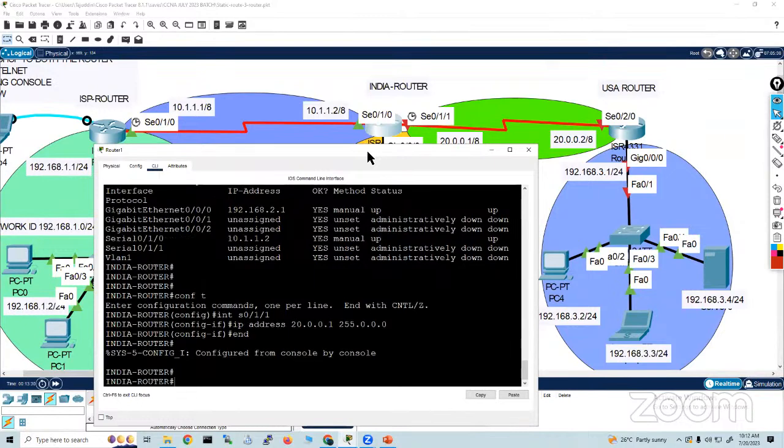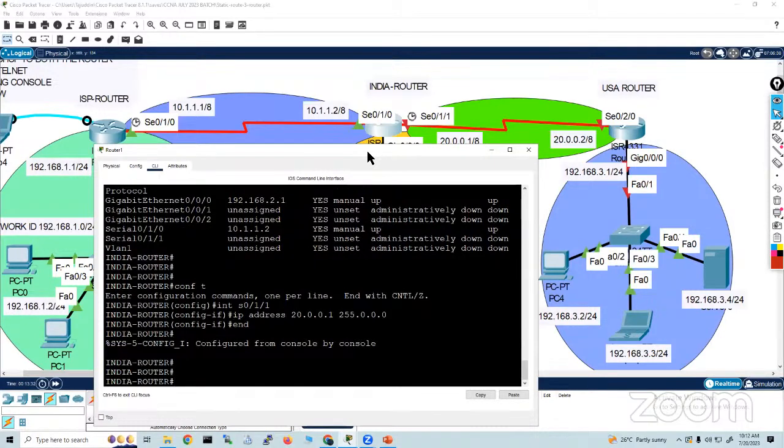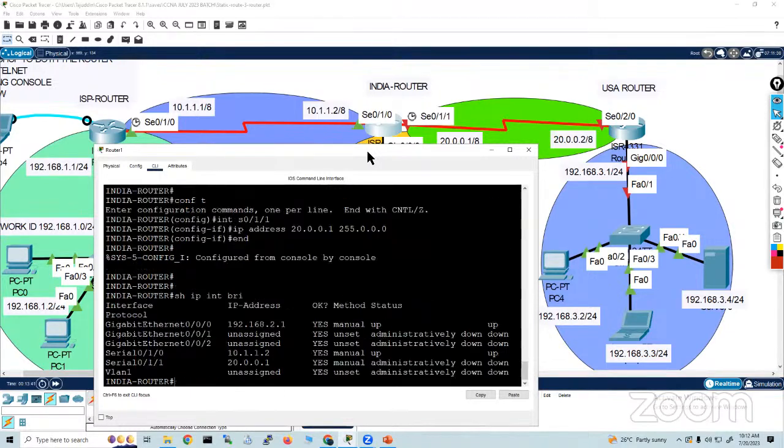So let me see the IP address on the interface of this India router. Say show ip interface brief. Now if you look at our interfaces, on GigabitEthernet 0/0/0 we already have IP configured. Then on serial interface 0/1/0 we have the 10.0.0.1, which was the interface we added yesterday.